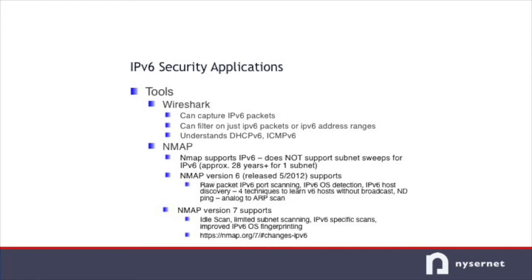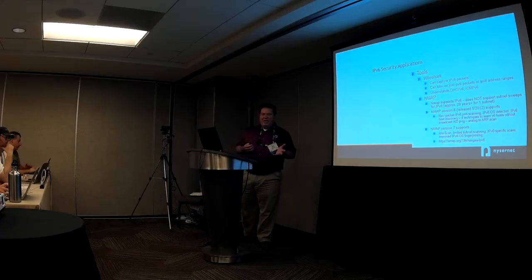Tools: Wireshark. I have some demos if we have time that I could run through. Wireshark just works. Instead of filtering on IP address, you have to use IPv6 address. You all probably have Wireshark. You could look at the wireless now and see all sorts of V6 traffic, particularly since we're on the IPv6 solutions network right now. I was looking at it before I started, and I saw all sorts of traffic from lots of people on it. Nmap.